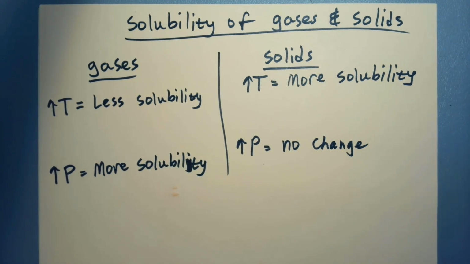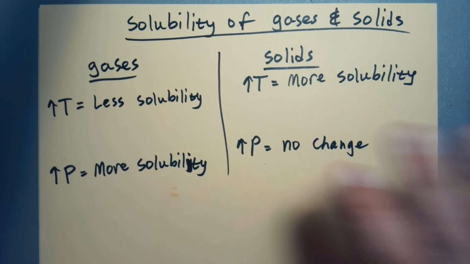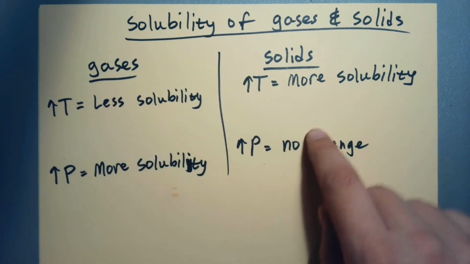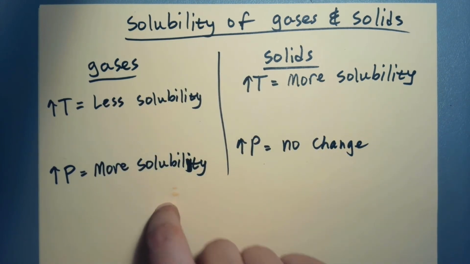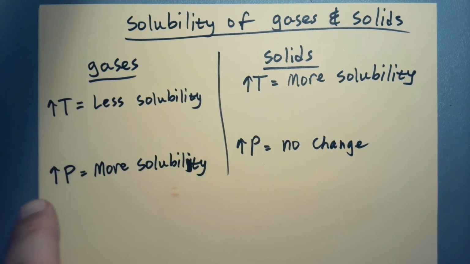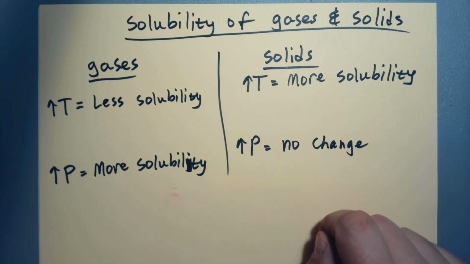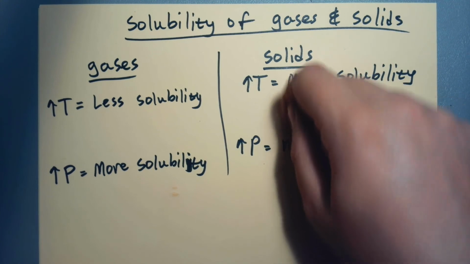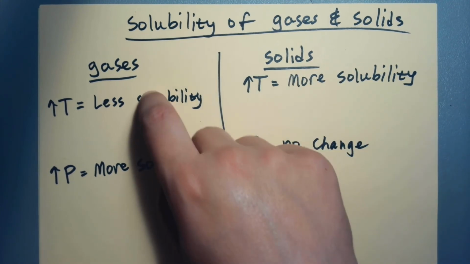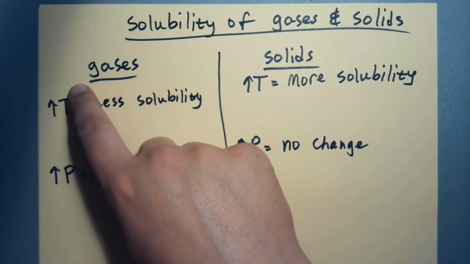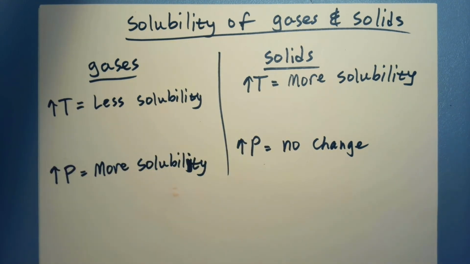All right. So yeah, this was just a little thing I forgot to mention earlier. So it's not really a full video, but be aware you've got these different rules. If you want to get a gas to dissolve more, cool it down, pressurize it. If you want to get a solid to dissolve more, just heat that solution up, and more of it will dissolve. You want less solid to dissolve, cool it down. Just do the opposite. Same with gases. You want to get gases out of solution, you heat it up, you depressurize it.